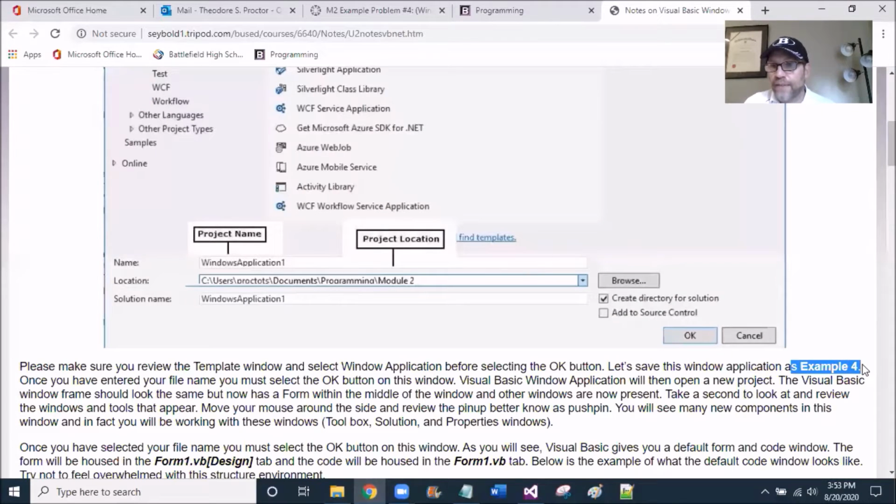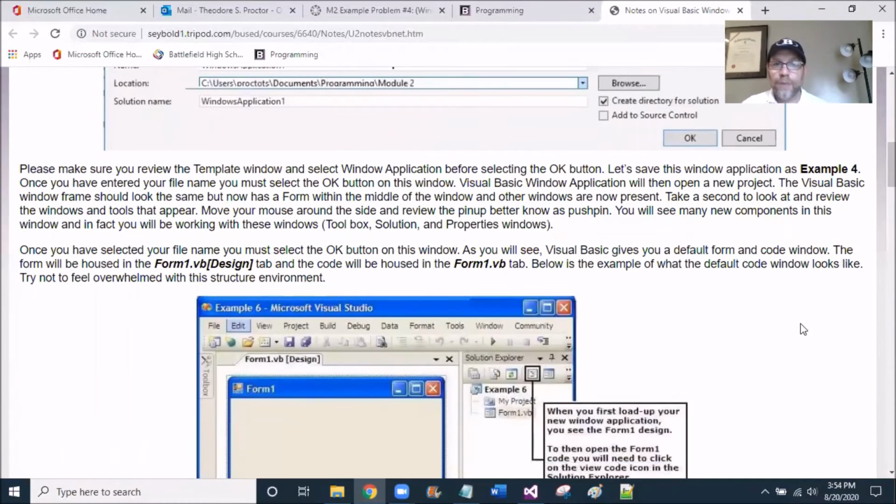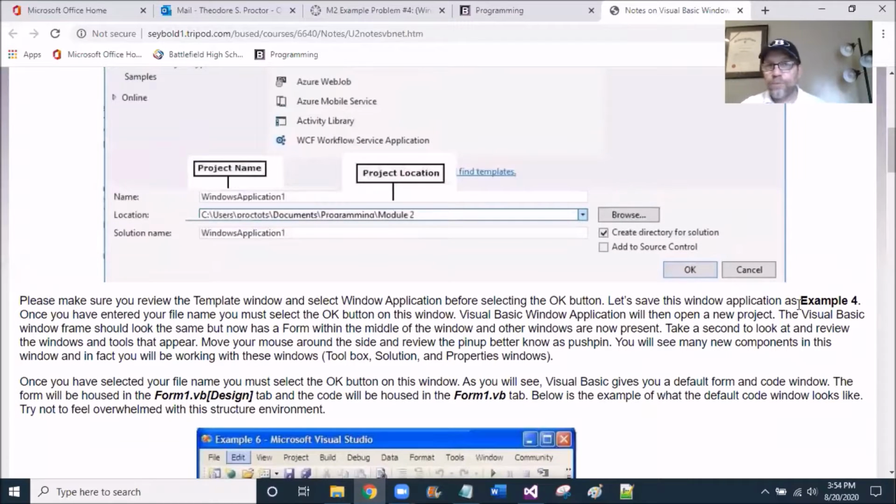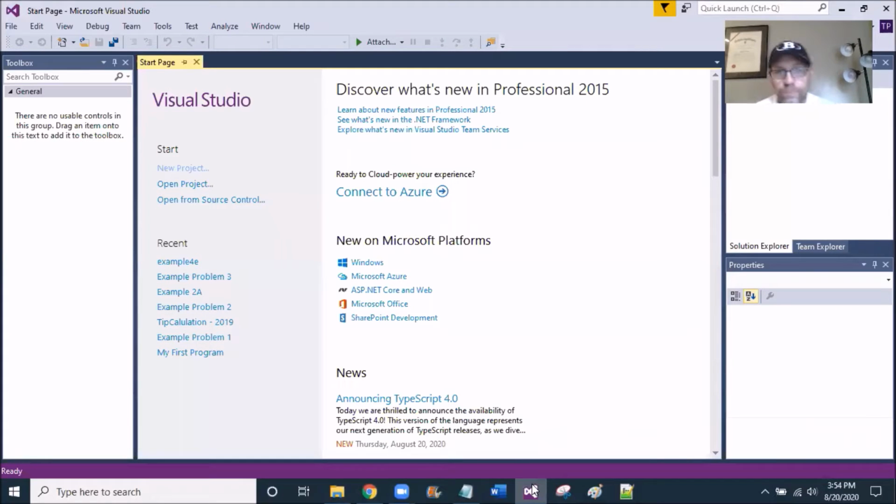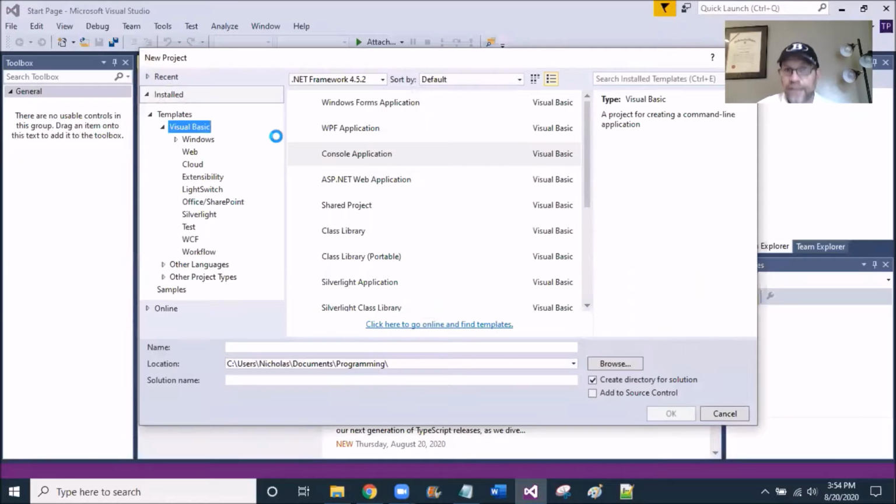Before I get in here, I want you to save this Visual Basic file as example 4. We already have example 1, which was a flowchart, example 2, and example 3, so I'm building up. Let's call this example 4. I'm going to hold off before going into any more notes, just to get our software open. I already have Visual Basic launched. I'm starting a new project, and mine will probably still say console application.